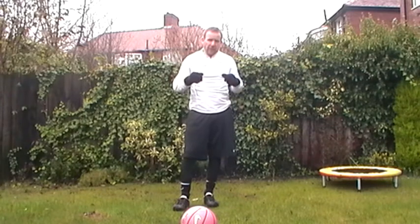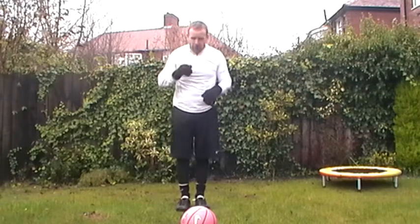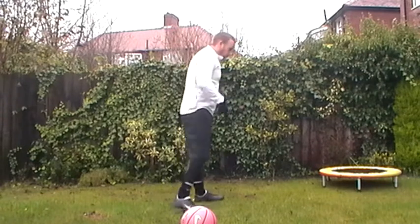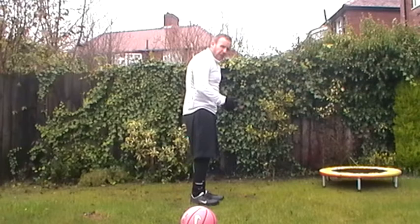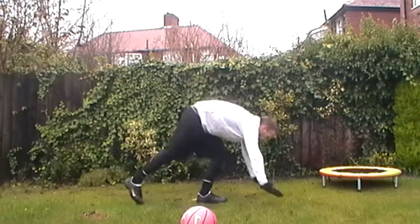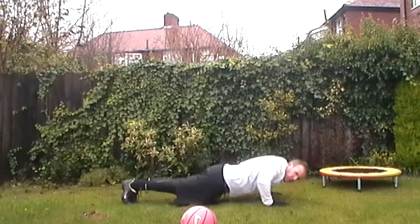Number 3 is where you're going to get a real intensive challenge on the upper body. It's a push-up, but it's a super push-up. So I'm going to do it side on so you can see it best first. It's a push-up, and it's a dynamic move where we drive the knees forward and we touch the toes and spring back down, something like this. So the regular push-up is there. You're not thinking about anything else.